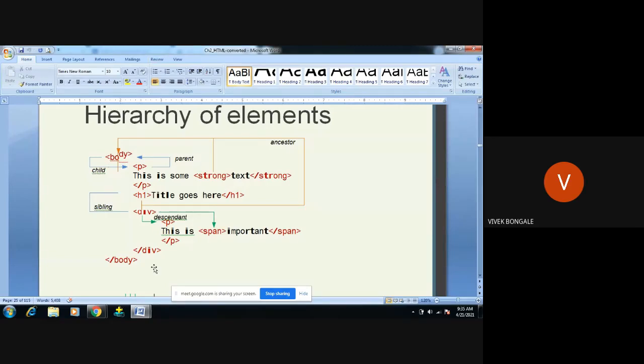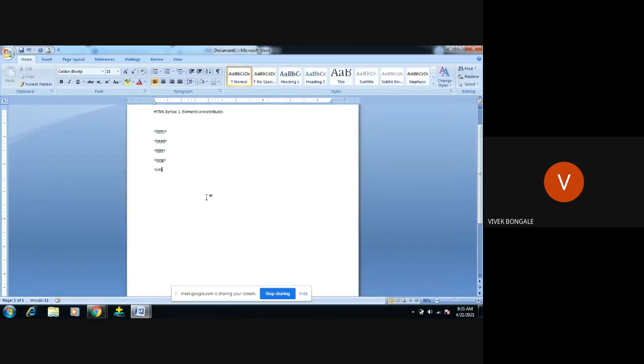Here, I will write one small piece of code. So HTML, next I will write head, next I will write title. In the title, I will just add some title. I want SVIT to be displayed on the title bar, the tab bar in the browser. So I end with the title.